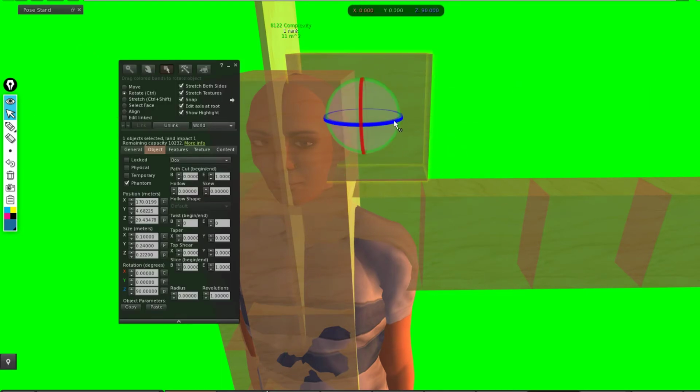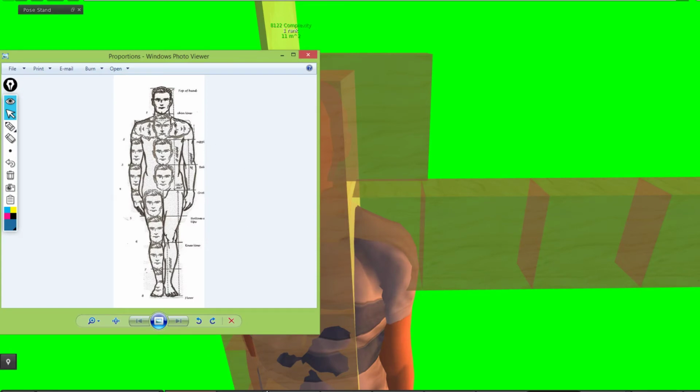You can see that I made it half, but I had to tilt and rotate it so I can use it like in this picture here.